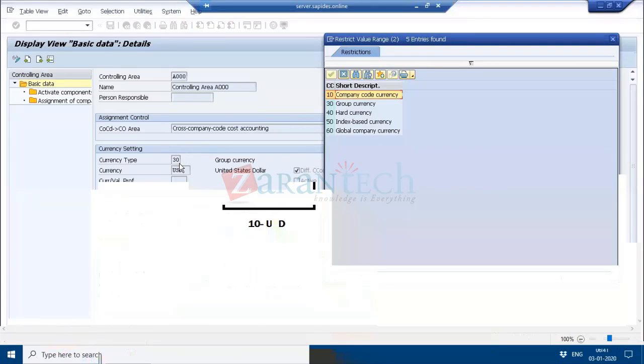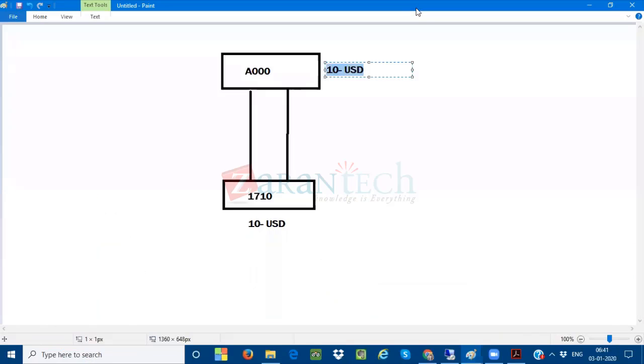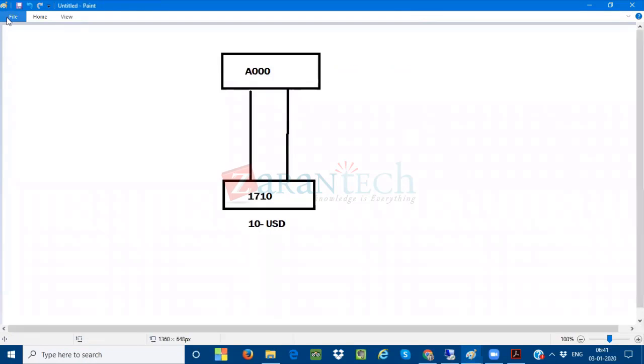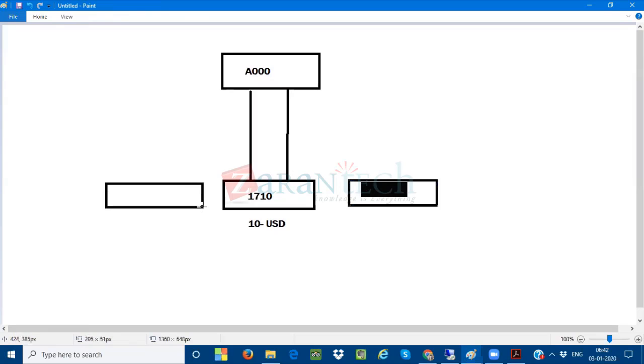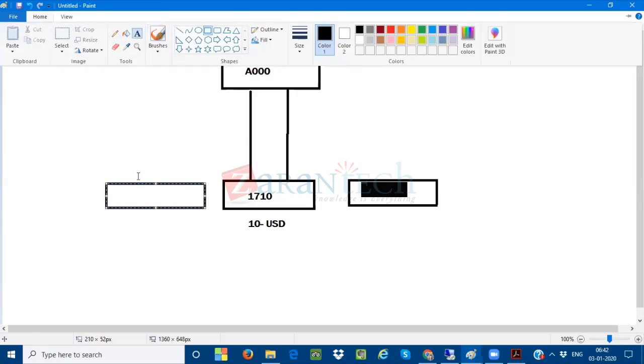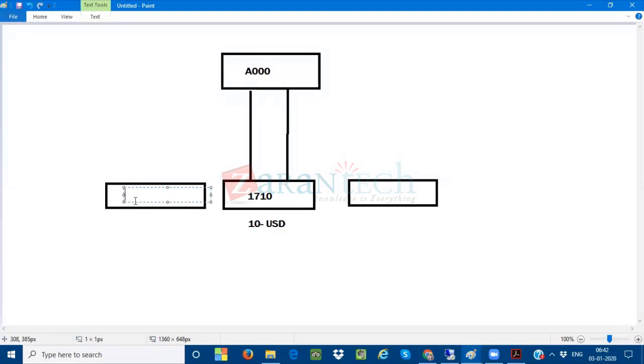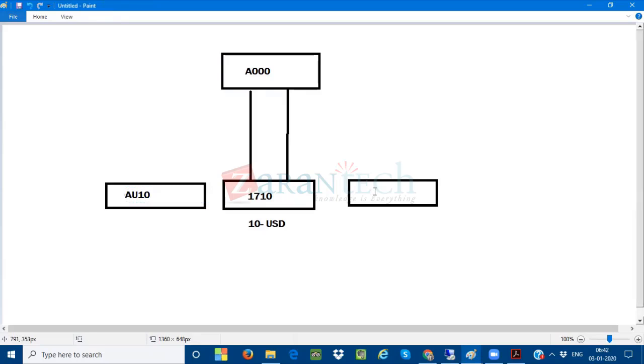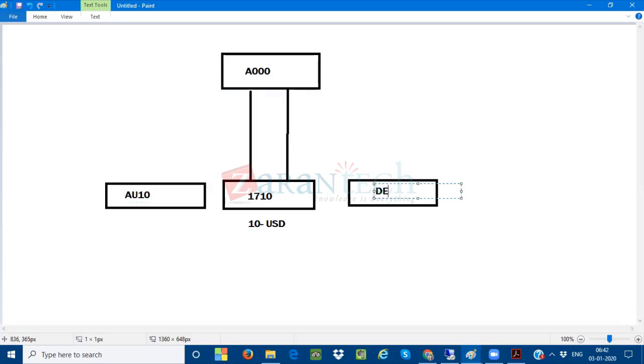Now I'll come to the next one. Assume that you have multiple company codes. I have three company codes: 1, 2, and 3. One company code is in AU10, one company code is in IN10, or DE10.